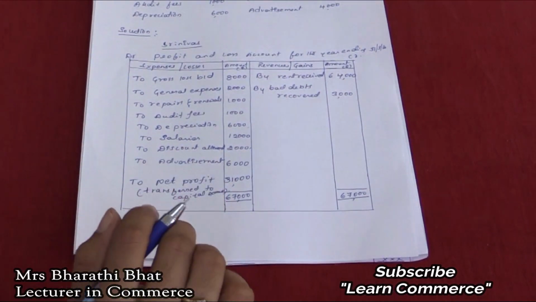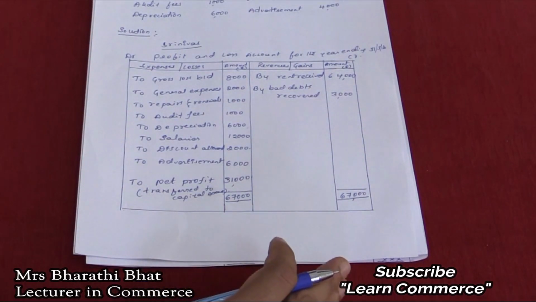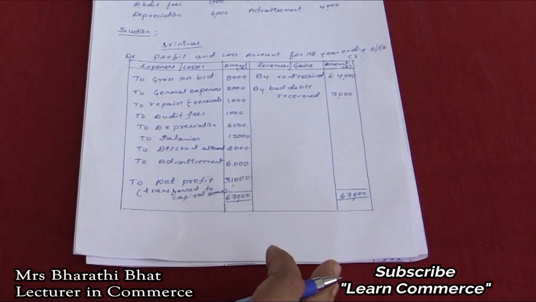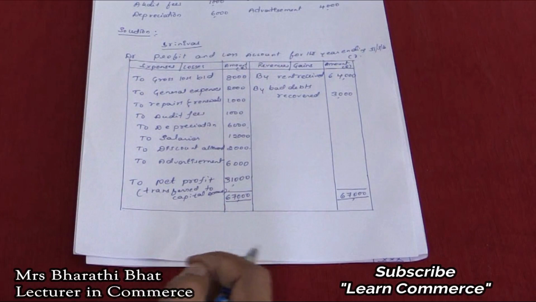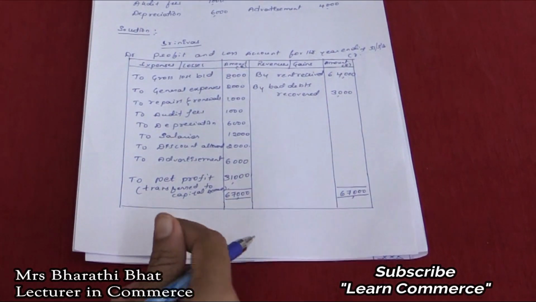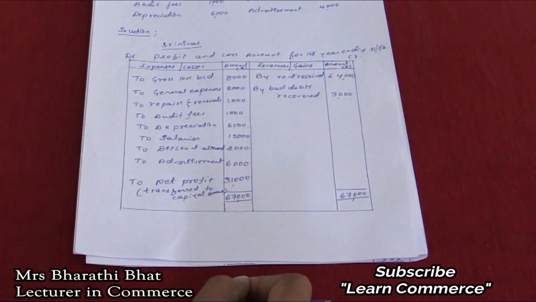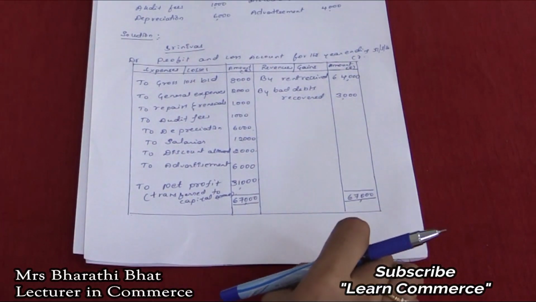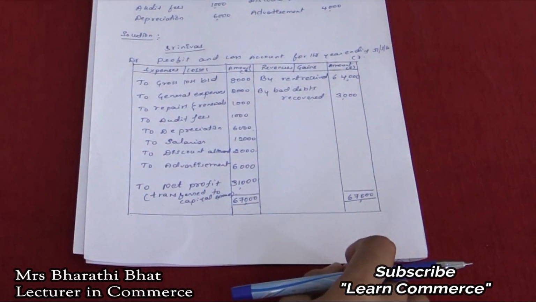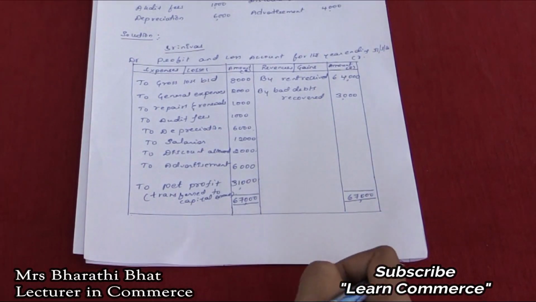Yes, in this way we can prepare the profit and loss account. If you learn the format of the trading account, the profit and loss account and the balance sheet, you can easily prepare them and score full marks, meaning 6 out of 6, even 12 out of 12. I hope you understood the format and how you can prepare the profit and loss account and trading account. In the next class, we will discuss the preparation of the balance sheet.